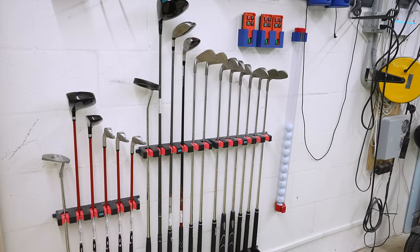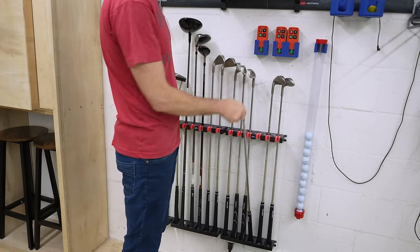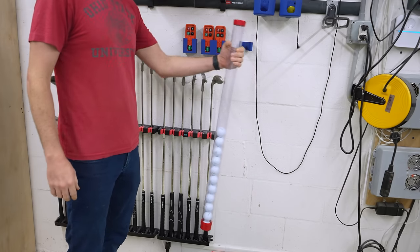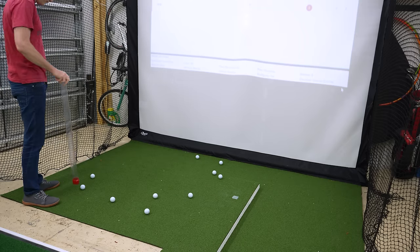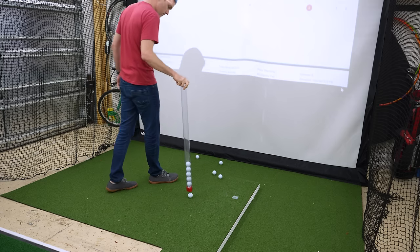I probably could have also printed the rack for my golf clubs, but I ended up just buying a wall mount meant for fishing poles, which does a great job holding my clubs and my daughter's clubs for easy access. The last thing that I bought was this $25 ball tube, not only to store the Pro V1 RCT balls between rounds, but also to make picking them up from the hitting area a lot easier. This is definitely one of the best purchases that I've made, and it not only speeds up my rounds, but it also saves my back.